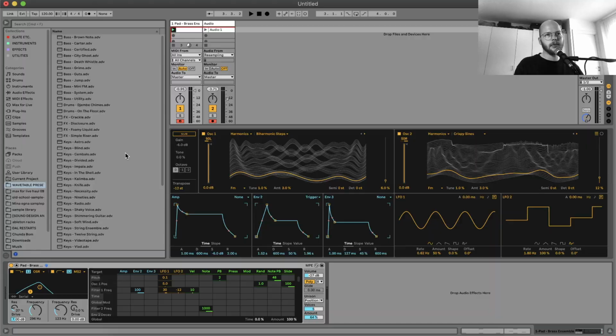If you felt like any of these sounds would be of use to you, I don't really understand how they work, but I think I made some really cool stuff here, because every time I pull up one of these presets, it instantly inspires me to write something, and I think that's something that every patch should have, in my opinion.